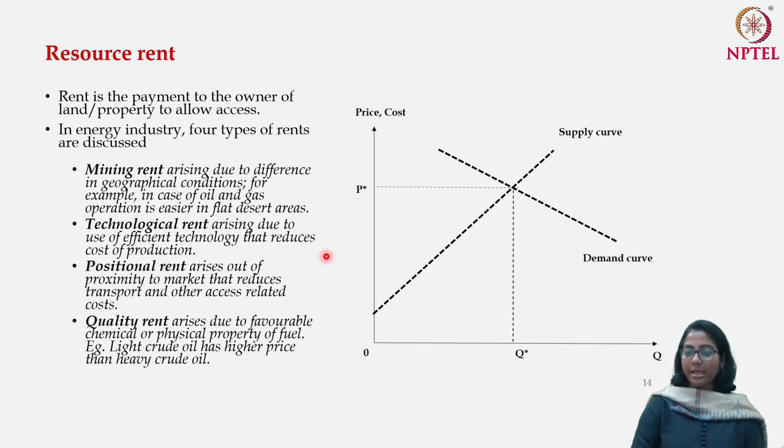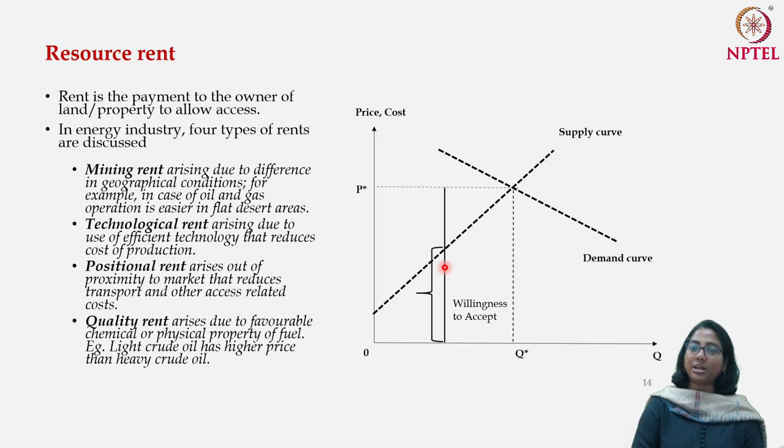Now you see what is happening. If you take any quantity, for example this quantity, call it Q prime or something, then if you look at the supply curve, what does the supply curve say? The supply curve says if the producer has to supply this much of fossil fuel, you have to give the producer at least this amount of money to recover his costs. Okay, so this is the willingness to accept. This is the minimum willingness to accept for a producer. If you pay the producer below this amount, then the producer will not produce, because in that case the producer is unable to recover the cost.